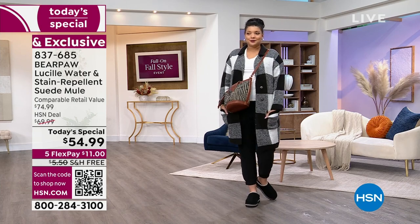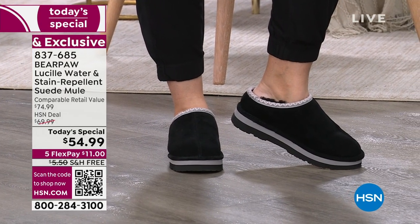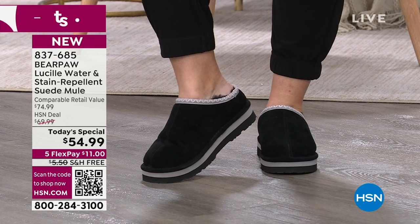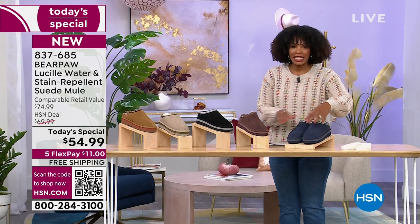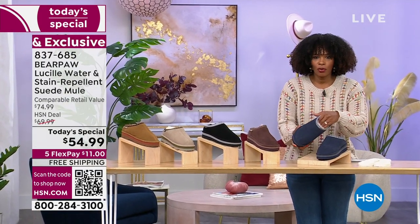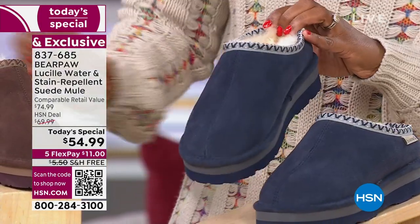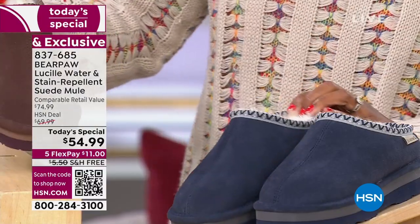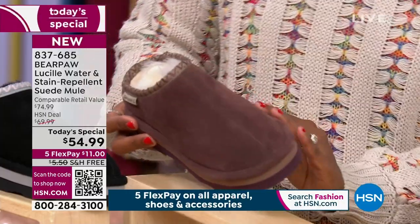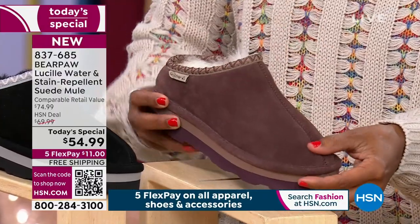The shipping is free and we've got all of the colors — it's still an opportunity to go ahead and get them all. You're seeing black right there, and I know black is always a very popular color. We've got them in indigo blue — there's a lot of detail here. Next to that we have fig. Look at this fig — I love that. It's kind of on the brown side, a little bit warmer. We're calling it fig.